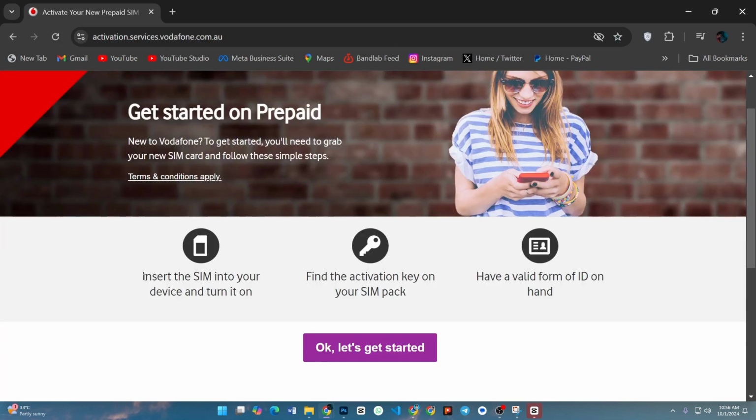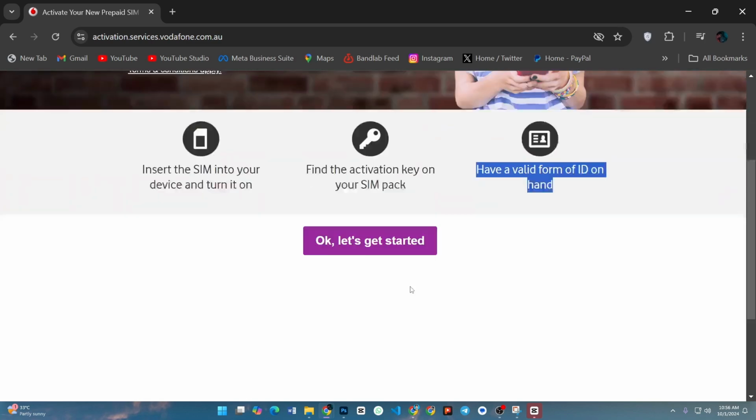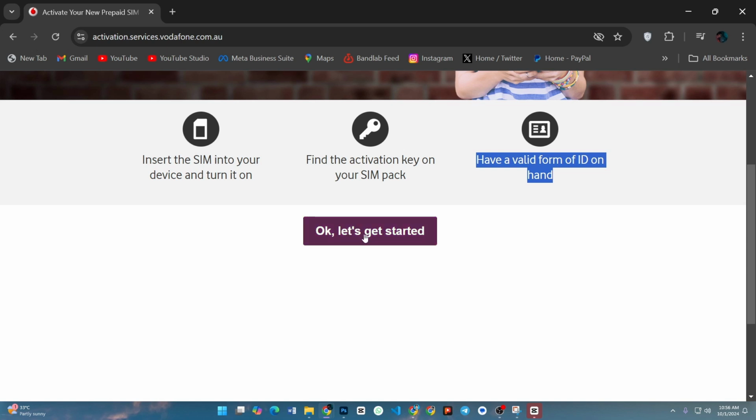After that, follow the prompts on screen, insert the SIM into your device and turn it on. Find the activation key on your SIM pack. Have a valid form of ID on hand. Then click OK. Let's get started.